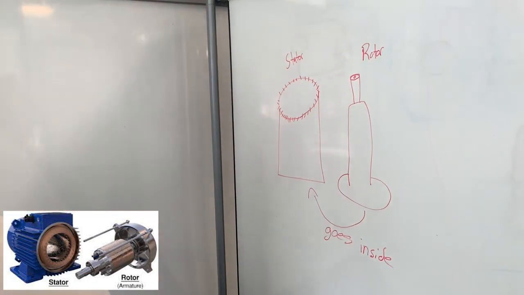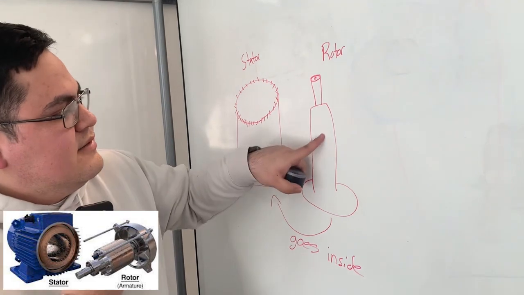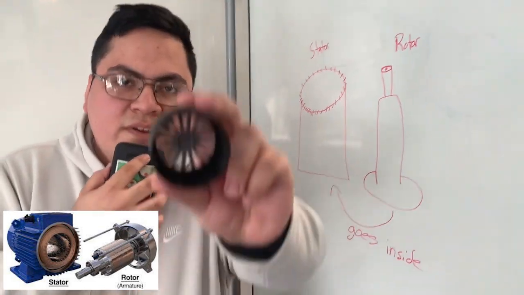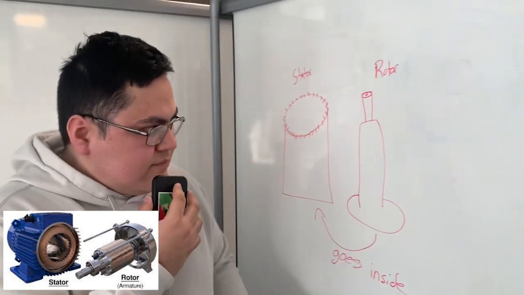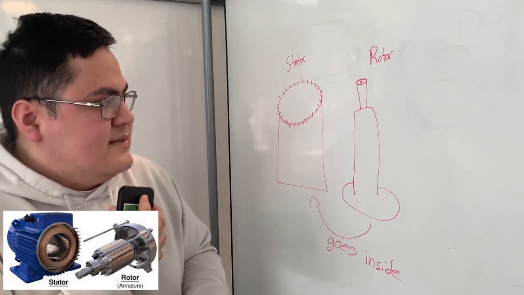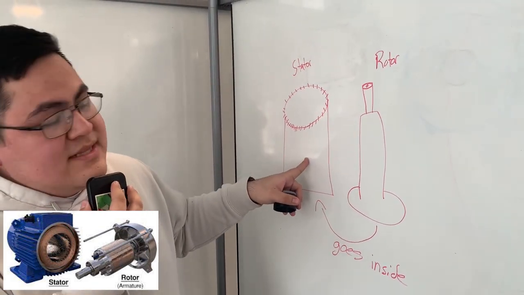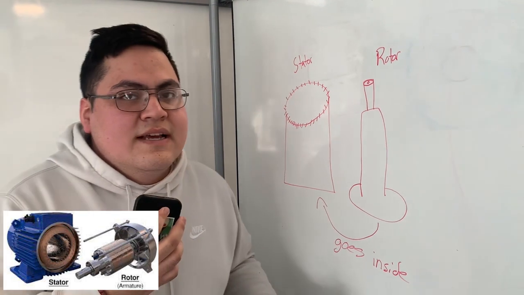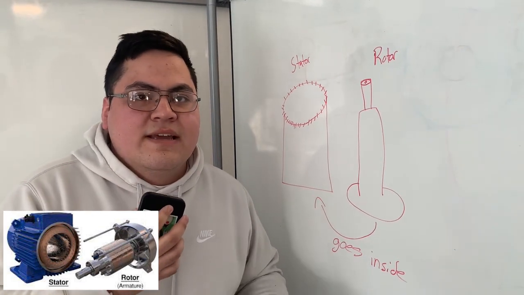What's going on inside the stator? Well, inside the stator is a thing called a rotor. A rotor would fit in here. The rotor's what's spinning. It's spinning because of something that the stator does. Braden's going to go into that, so I'm going to pass it over to him so he can get more into it.